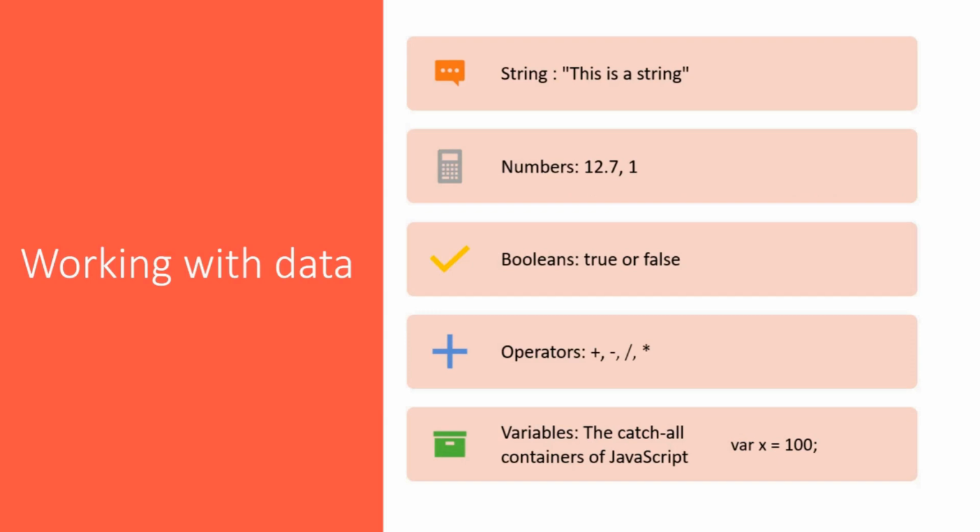Let's start by looking at different types of variables in JavaScript. To manipulate data on a website, we need to know how many data types are in JavaScript first. So we have a string variable in JavaScript which can store the whole string as a piece of information. Another is a number variable which can take any form of number. It can either be a float or an integer. And to process Boolean logic, we can save data as true or false inside a Boolean variable.